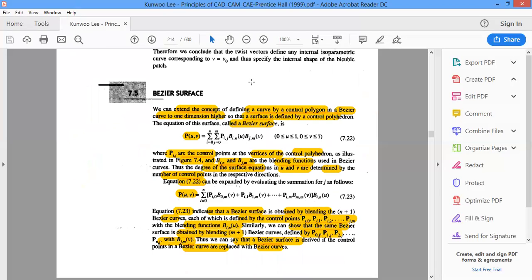So we extend, as just mentioned, the concept of Bezier curve, Bezier polynomial, for Bezier surfaces. Okay, where it's one more higher dimension, that is, it's going to have one more curve in the second axis also, or the v axis also. So when we go for this, any point within the surface is going to be p of u comma v. Okay, which is going to make use of two Bezier curves, one in the u direction and the other in the v direction, right? So the parametric values of u and v will lie between 0 and 1.